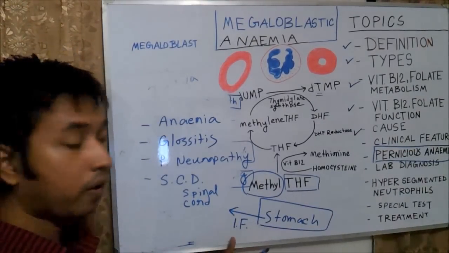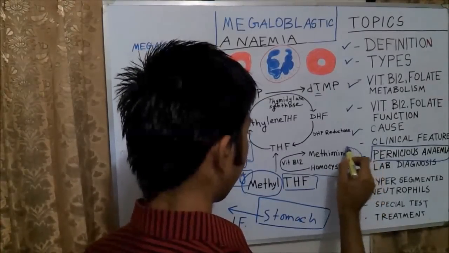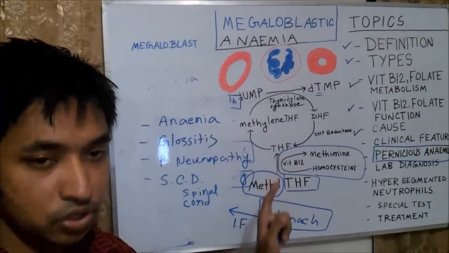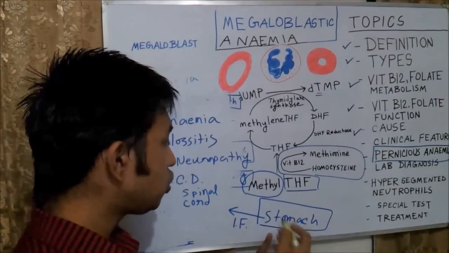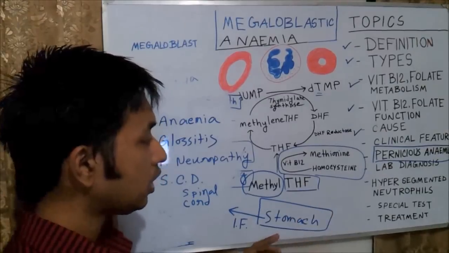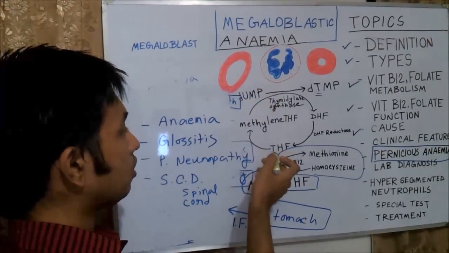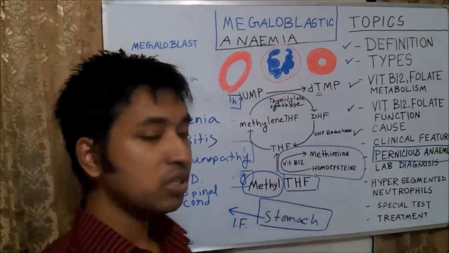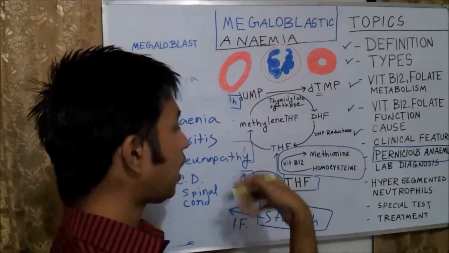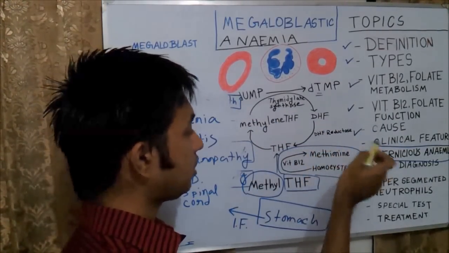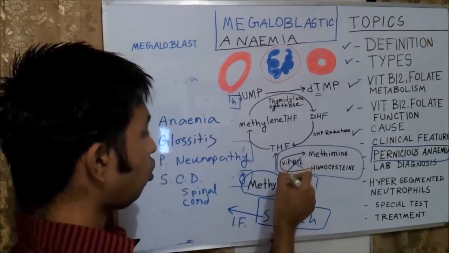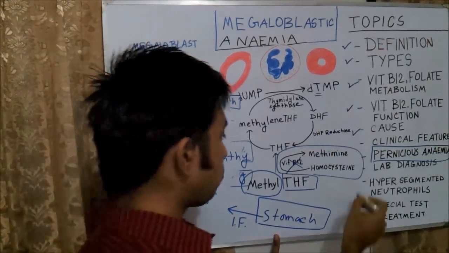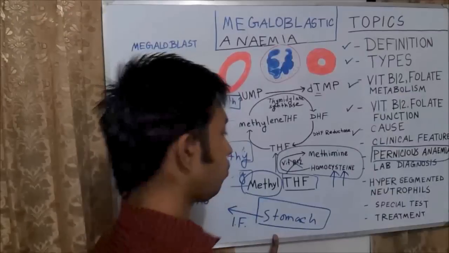Remember I told you earlier that this little part of this reaction has importance. Remember, when we are having vitamin B12 deficiency, what was the role of vitamin B12? It took the methyl group from tetrahydrofolate, so that the tetrahydrofolate can continue in its pathway to make thymine. Okay, but at the same time, vitamin B12 doesn't like this methyl group and it wants to pass that group to homocysteine and make methionine. But now, since we have no vitamin B12, homocysteine cannot be converted to methionine. So that will result in increase of homocysteine.